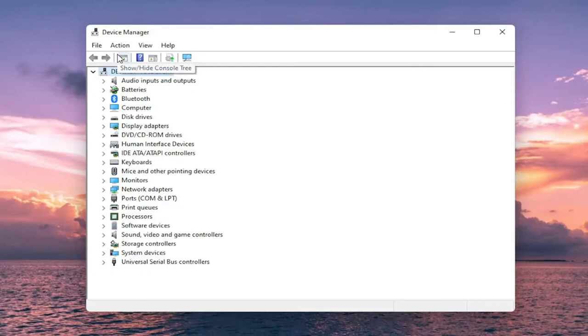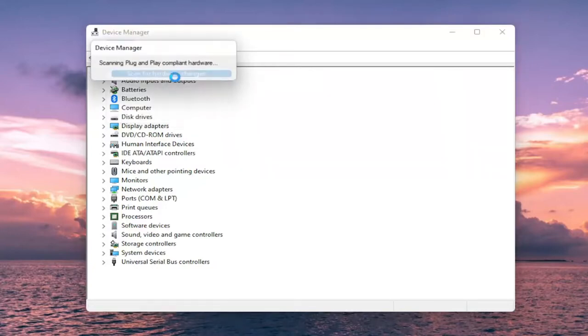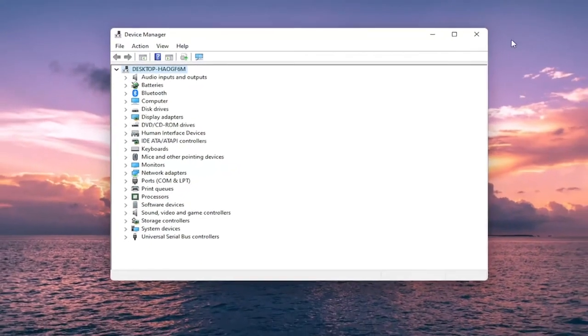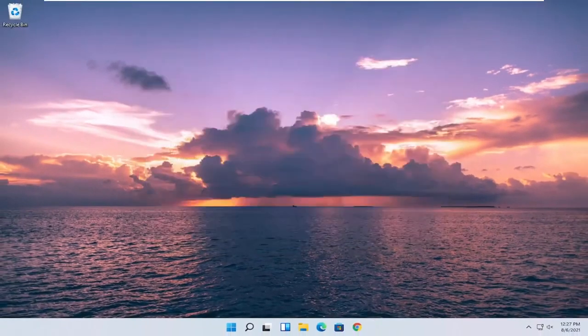And also, if you just plug something in, as long as you're selecting the top thing up here, you have to select that and then select Action, and you can scan for hardware changes, and that'll do a quick refresh and see if there's anything new connected to your device. So pretty straightforward process, guys. Usually recommend a restart once you're done updating drivers, and that's about it.